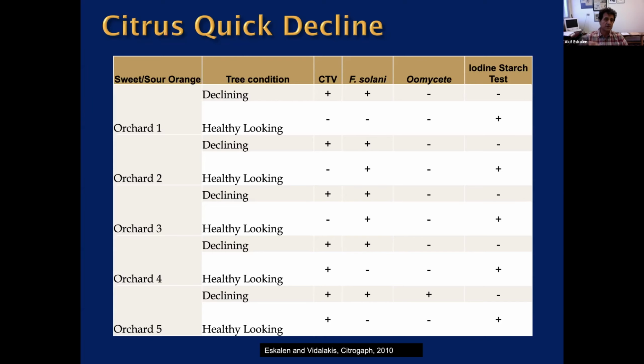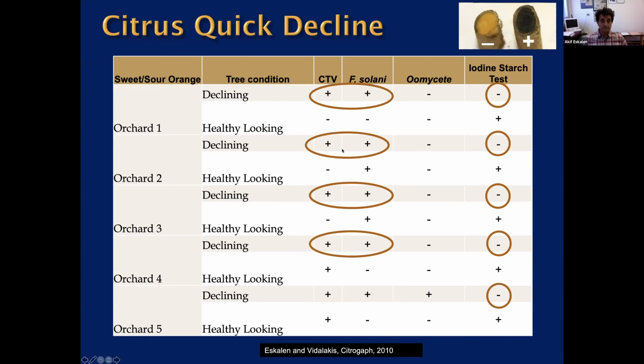That's why we wanted to get an idea. So why we wanted to get a starch depleting test, I'm going to talk to you about it. So from those samples, this is the starch test that you can see up. The one on the left, there is no oxidation, there is no discoloration, that means negative. The one on the right has starch, so positive.